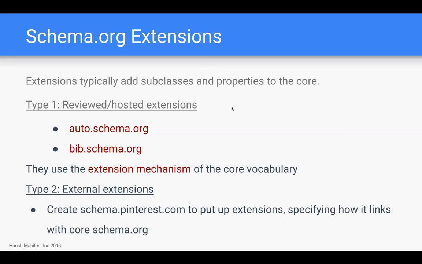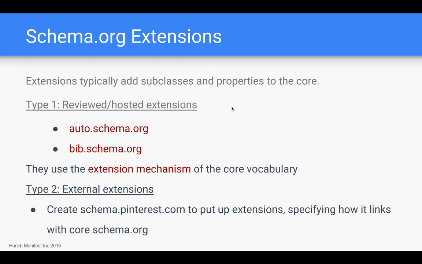So there are a few of them, but if that is not your cup of tea, there's a more lightweight way in which you can do an external extension. Here you can create a schema subdomain on your organization website, and here they have schema.pinterest.com, a way in which Pinterest could provide its own external extension.